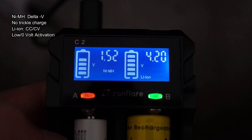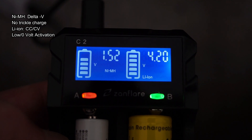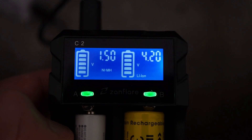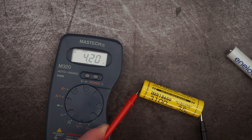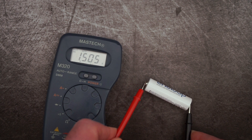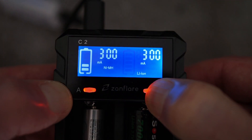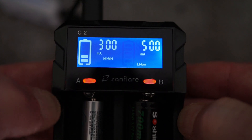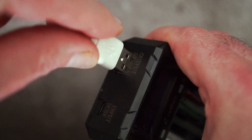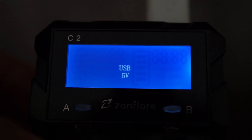I'll just show you the charging now. I've got the AA battery on the left and you'll see the voltage increasing — just over 1.5 volts — using the delta-V system, which terminates when it detects the voltage drop. In all the cases I've tried, batteries are pretty much bang on what you'd expect: 4.2 volts for the lithium and around 1.5 volts for the nickel metal hydride cell. Very accurate termination on the charger. I've put a couple of dozen batteries through this in the last couple of weeks and I haven't seen any issues with termination — nickel metal hydride or lithium — it's pretty much spot on.